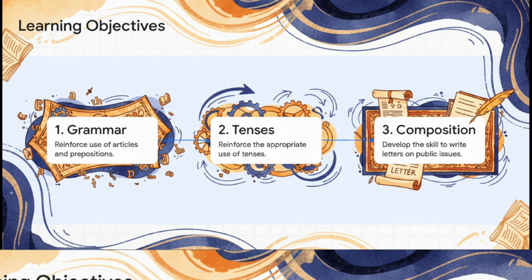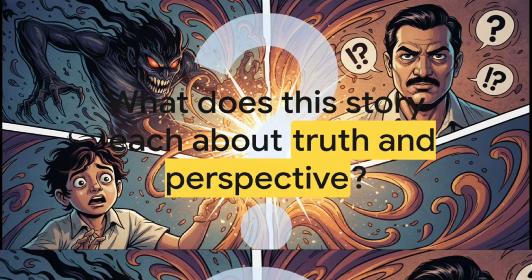How clever is that? And that leaves us with one last thing to think about. Beyond all the grammar, the story leaves us with this really powerful question about truth and perspective. Swami created a monster in his head that wasn't real, and it led to all these consequences he never intended. It's a timeless reminder for all of us, isn't it? To think about our words and how easily we can mix up what's real with what we just imagine. Thank you for joining today's class.